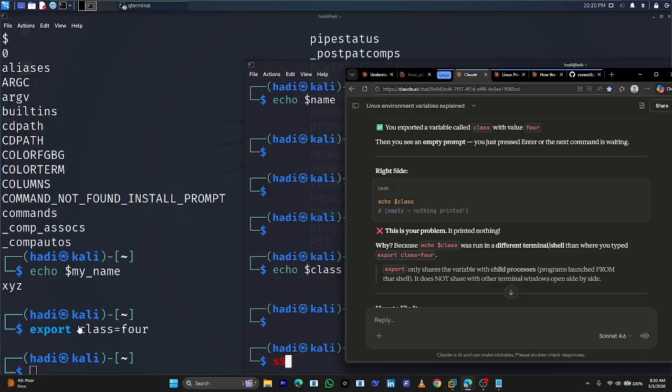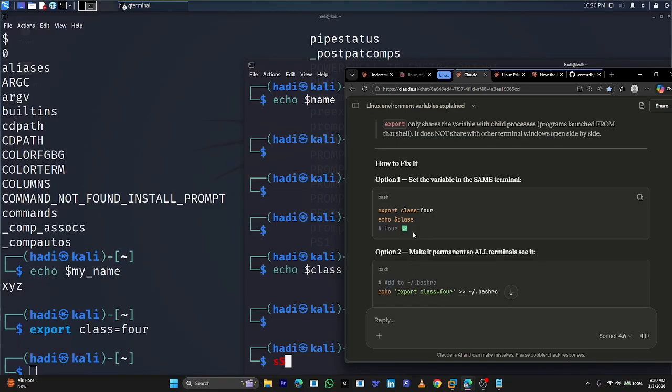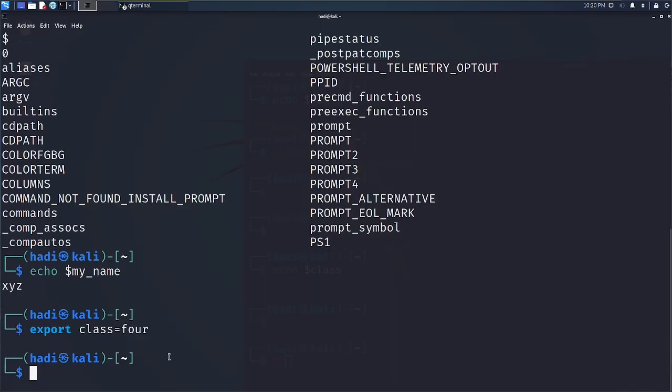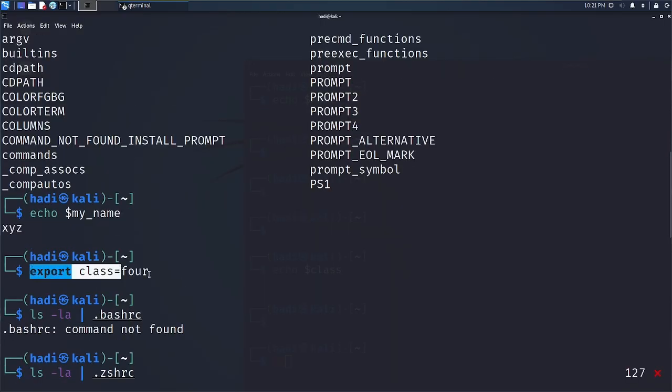And to use the variable that I make over here in a new terminal as well, I will need to make the variable permanent. To do so, there is a file in our home directory where we will be putting the new variable. So this is the file, and let's just put this. We will be writing this variable in the file that stores the variables, and only after that will we be able to use the variable in different terminals as well.